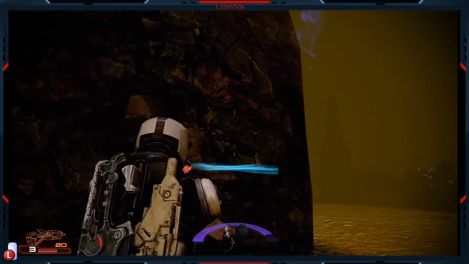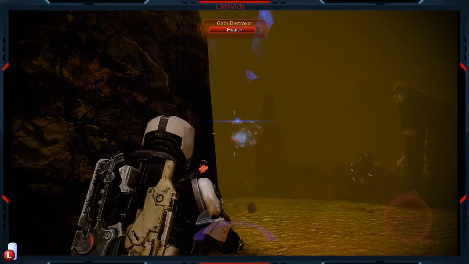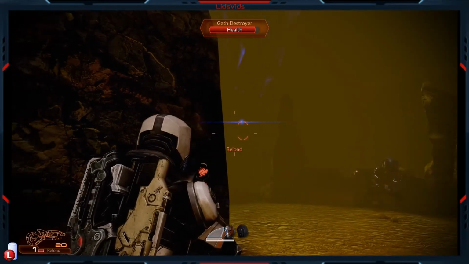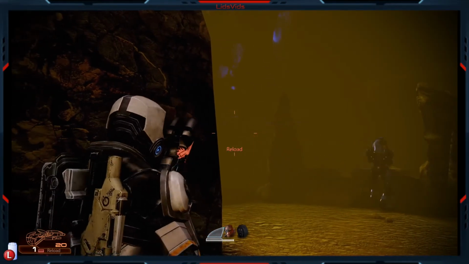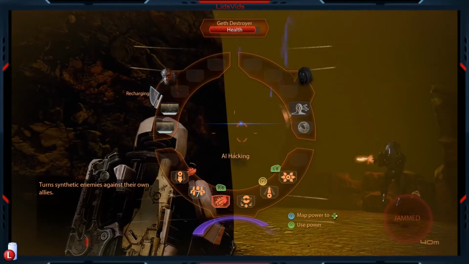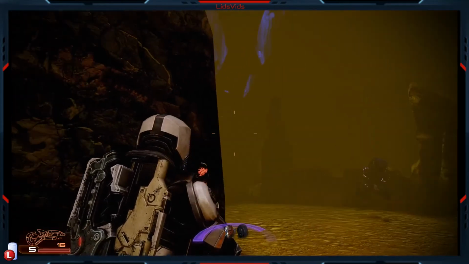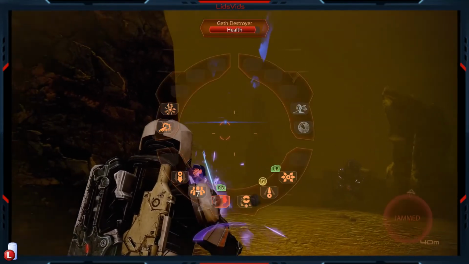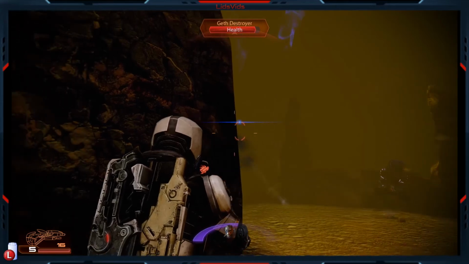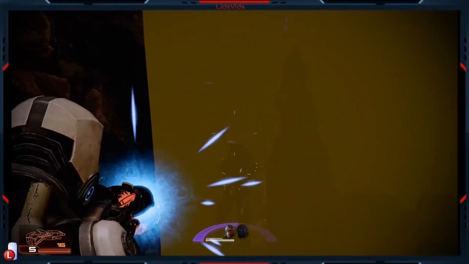Garrus can still deal extra damage to synthetics with his overload. So destroyers have flamethrowers, and we can overload the flamethrowers to make the destroyers explode. But I very much want to do that as soon as Garrus is off cooldown. We need to get rid of its shields before we can do that. Snipe that one. There we go. That should do the trick.